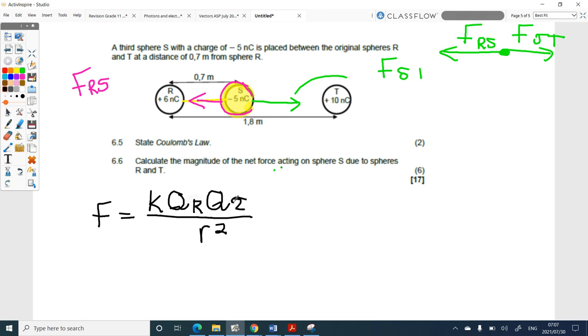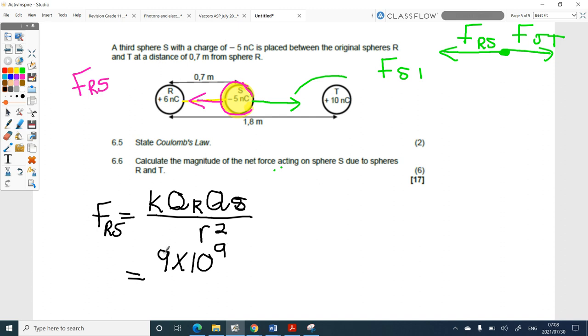and this is QS. And this is the force between R and S. And you put in the right values. Guys, please don't put in the wrong values. So here you're going to say K, which you read from the information sheet. What is it? 9 times 10 to the minus 9? Am I right? Am I choosing the right one? Wait, you've got your information sheet. 9 times 10 to the positive 9. Okay, thank you. 9 times 10 to the 9.